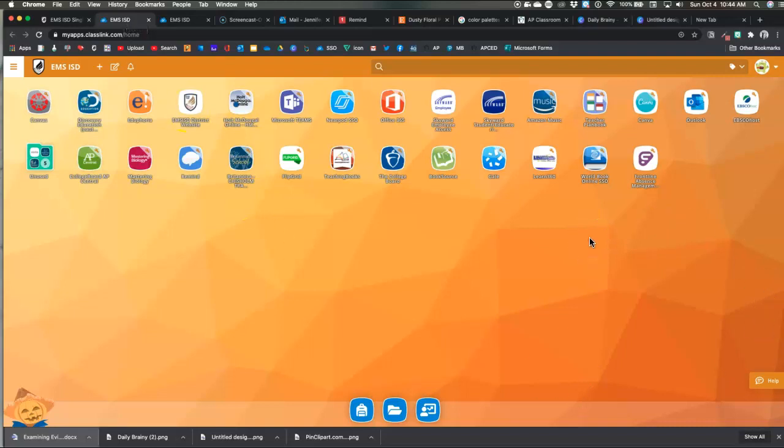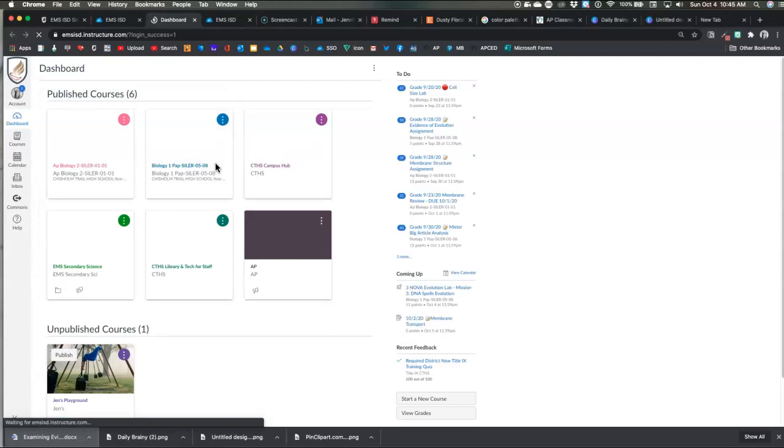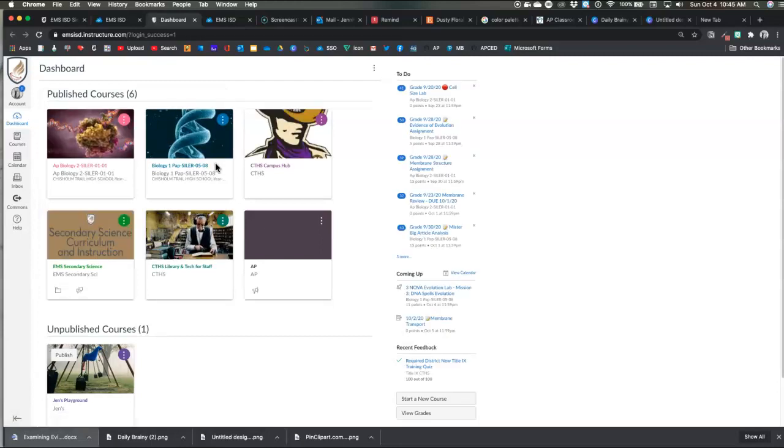Your student will access Canvas from their single sign-on portal, and all of the links for the various apps they will use are here. As long as they can get in here, they don't need individual passwords, because any of these links will work. Going into Canvas, they will first go to the dashboard, which will probably look a little different than mine, but basically you have cards that show the individual classes they are enrolled in.